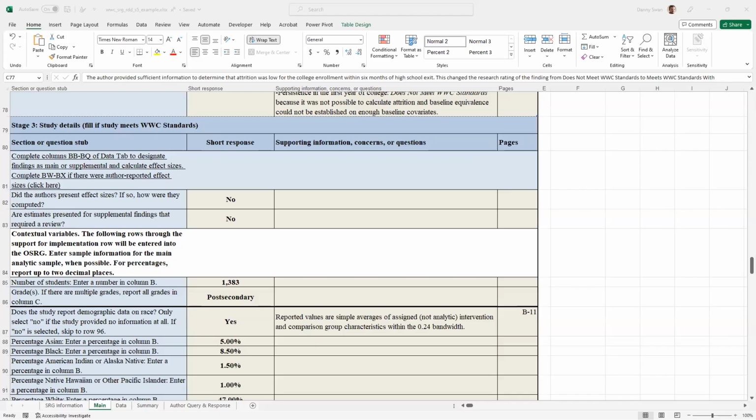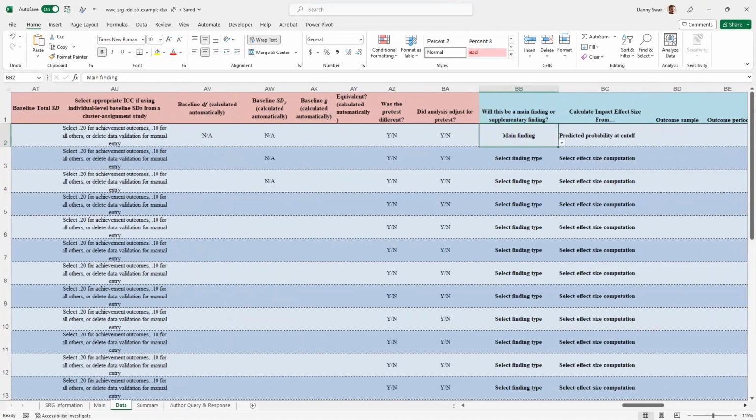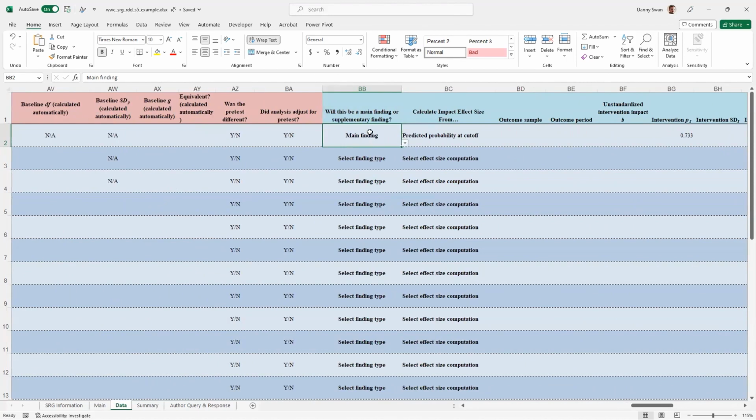For studies that meet WWC standards, we move on to the stage 3 part of the study, where we're going to fill out some study details, some demographic information, and so on. The first step, though, is actually to follow this link to the data tab, designate findings as main or supplemental, and calculate effect sizes. So I've only selected a main finding for the first outcome.